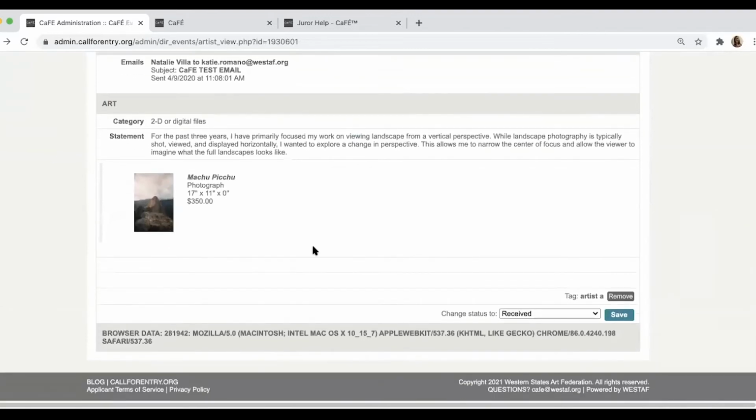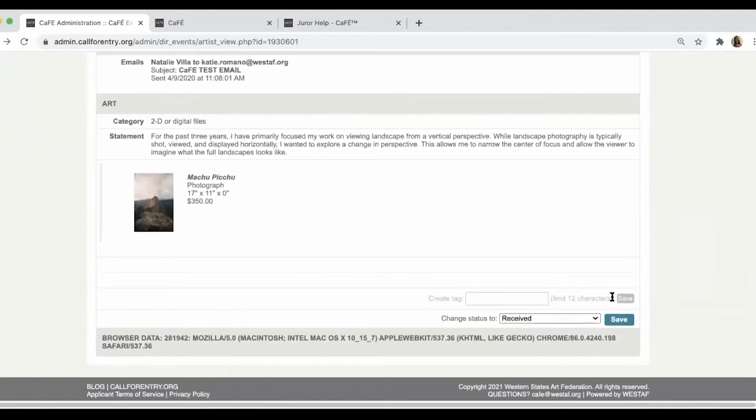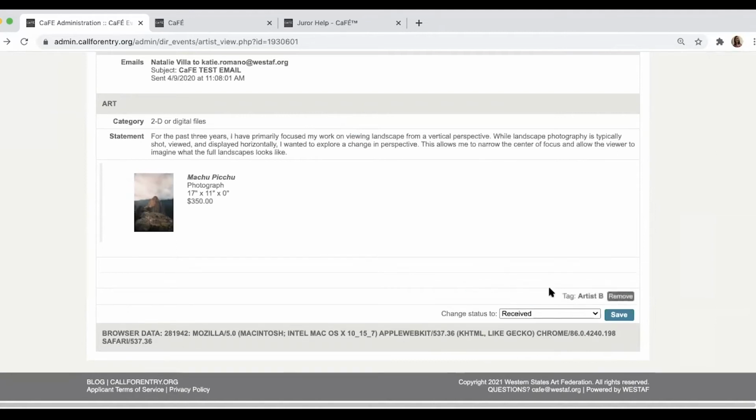This is down here where you'll add the tag, so you can, I'll remove that, but you can just add a tag here and click save. And that will show up on the table.